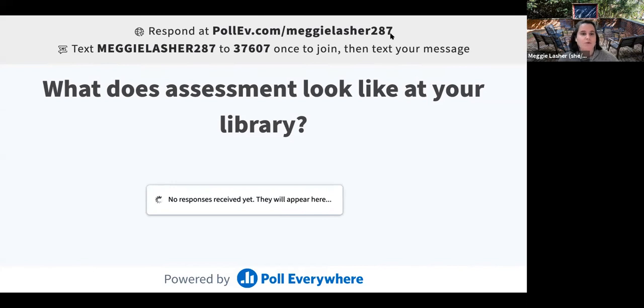Or if you are on a mobile device today, you're going to start a new text to the number 37607, and you'll type in my name, all caps, so Meggie Lasher 287, and you'll be able to text your response and you'll see it here. If you have technical difficulties, that's totally fine. You can also use the chat.